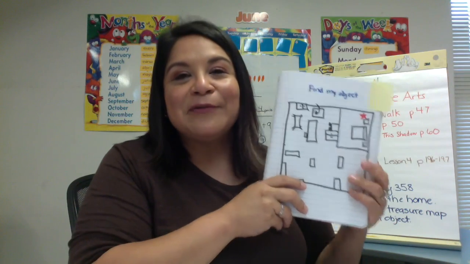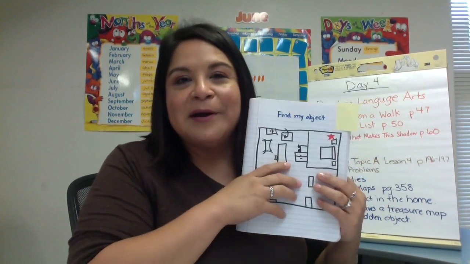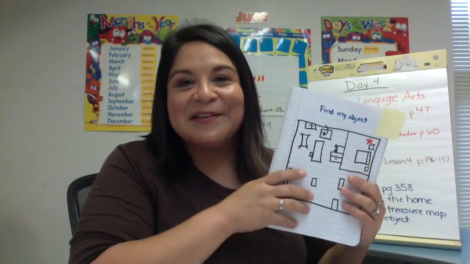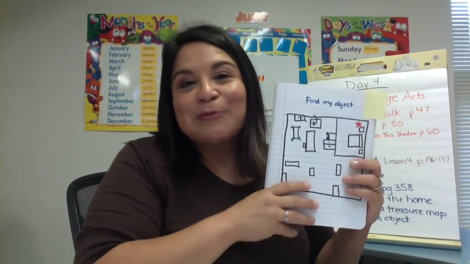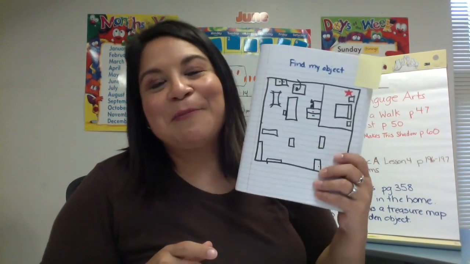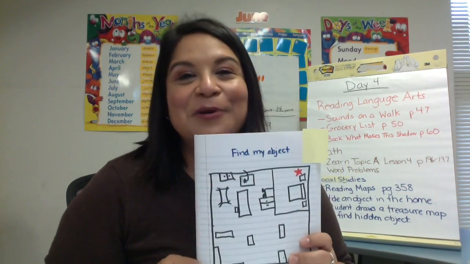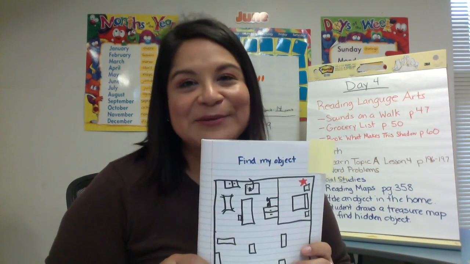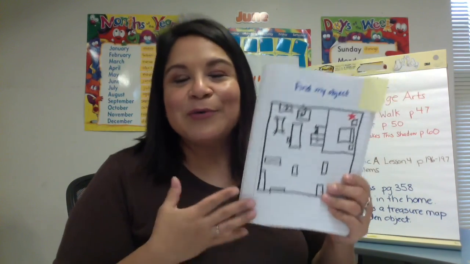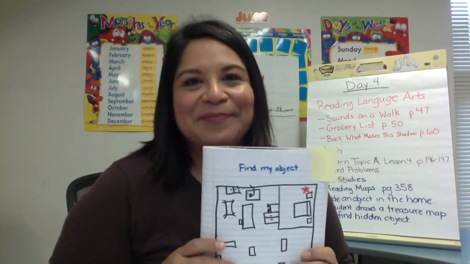Okay, so it's something fun. It's something that maybe you can dress up as pirates, or you can maybe draw the map on a paper bag, an open paper bag, so that it looks more authentic. It's up to you, but whatever you decide, please send us a picture and let us know what it looks like. Be as creative as you can, make it fun. Or if you want to write it here, that's fine as well. Okay, so this concludes our lesson for social studies.